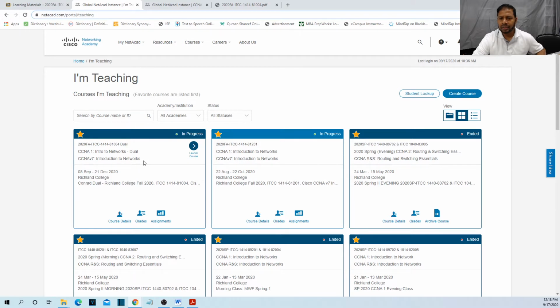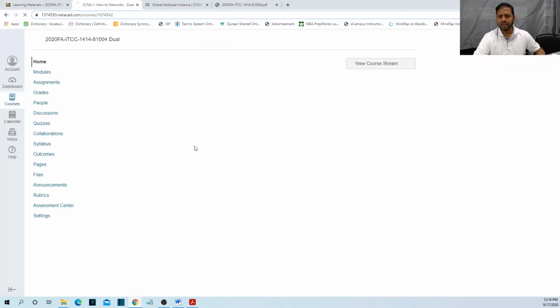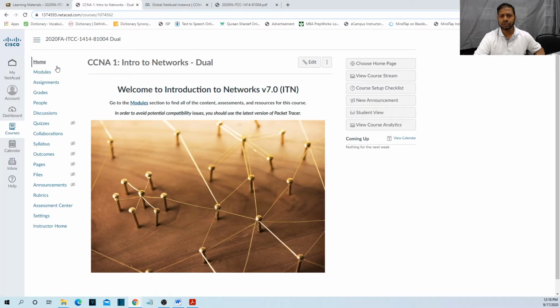So here is your course. Of course, you're going to click on this launch course button. When you first log in, you're going to land on this page. Then you're going to click on launch course. I don't know if the students' view may be a little bit different from mine, but very similar. So I'm going to go into your coursework. It's taking a little bit of time. So here, this is the home page of the course.